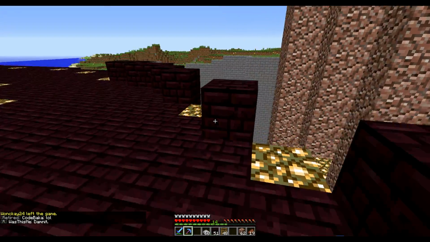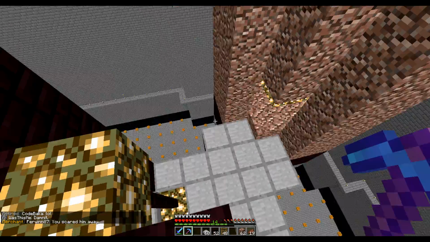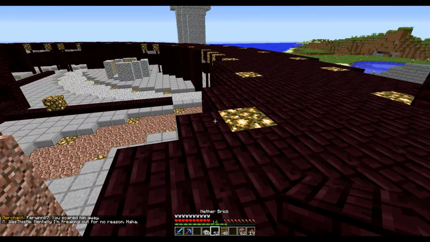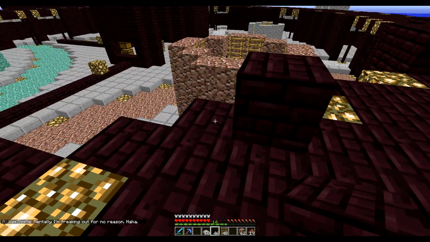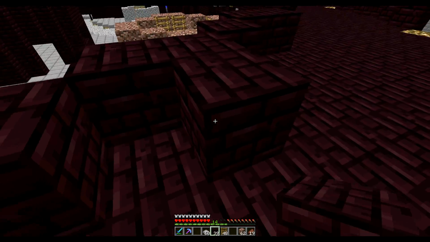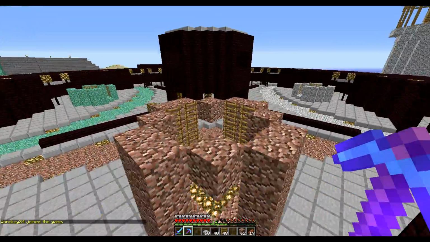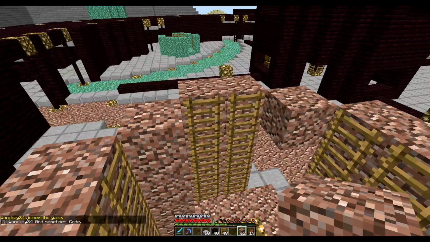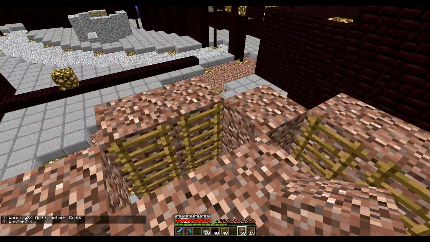So actually, let's not put anything here. That way people know that they can fall down that direction. So that would also mean there would be a wall to that point. All right, so just a little bit of a barrier wall. And let's say that we go ahead and put those there.